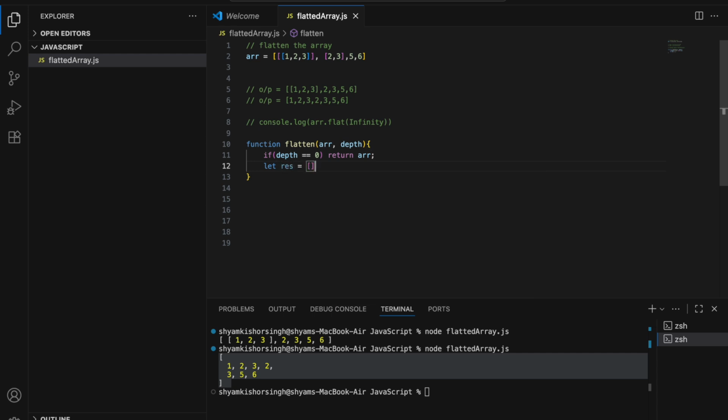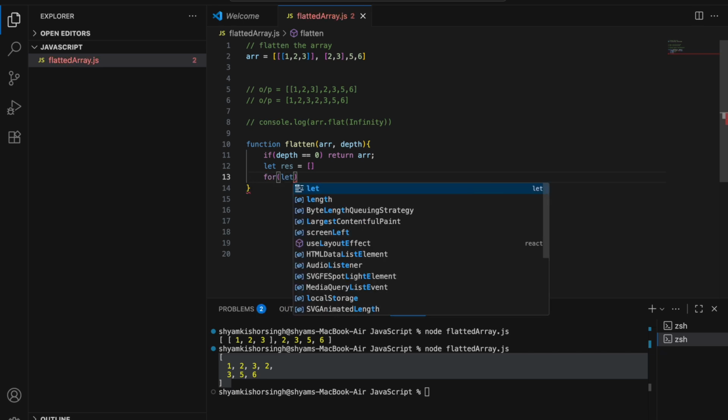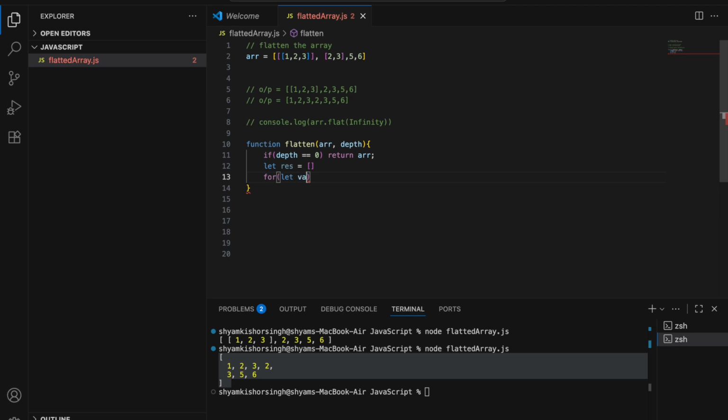Let result equal to an empty array. We have to go one by one through all the elements: for let val of array. We check Array.isArray(val).